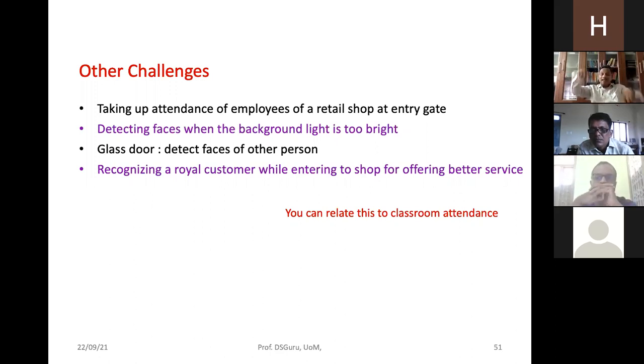As if there is an attendant standing near the main gate, and having seen the Vice Chancellor coming into my department, he will suddenly run through the corridor and come to me, telling me that, sir, VC sir is coming. Then I go suddenly. Instead of that, can we have AI-based solutions? This is a very simple application, right?